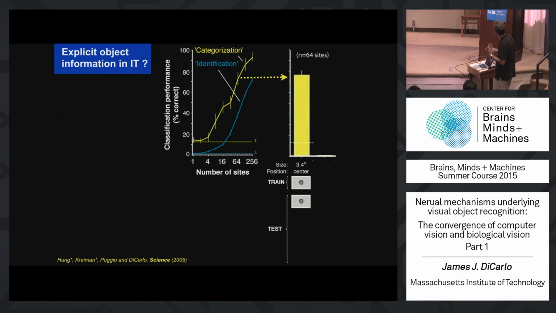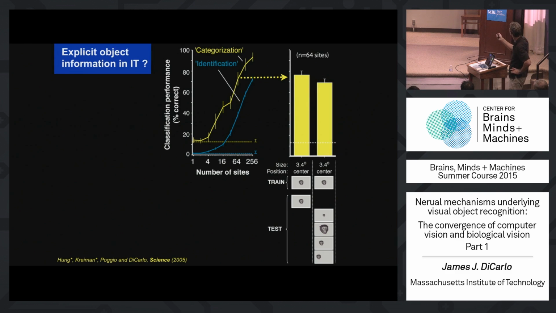The interesting thing was that you could solve simple forms of this invariance problem in this representation quite easily. If you just trained on the center objects, at a simple 3-degree size and center position, and tested on the same thing, with held-out repeats of this data, you did quite well. That's sort of a baseline. But what's interesting is that when you test across position and scale, you also do almost nearly as well. So you naturally generalize to these other conditions by just training on these simple conditions. This is evidence that the population is a good basis set for solving these kinds of problems. A small number of training examples on this population generalizes well across these conditions that make the problem hard.